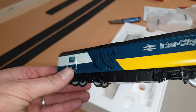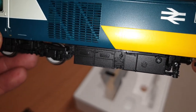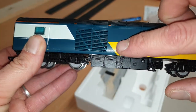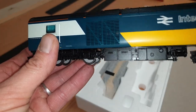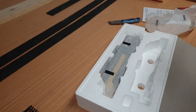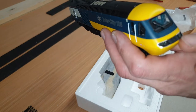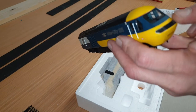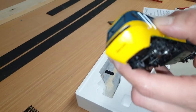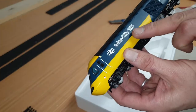The paint finish is pretty crisp and the writing is crisp. One thing I've noticed — there are some marks on the yellow here that look quite awful. I hope this is just a one-off and not going to be on all the models. Going to the front detail, the little recess where the horns would be looks quite good, and the light surrounds look really good as well — nice detailing on the bottom edge there.